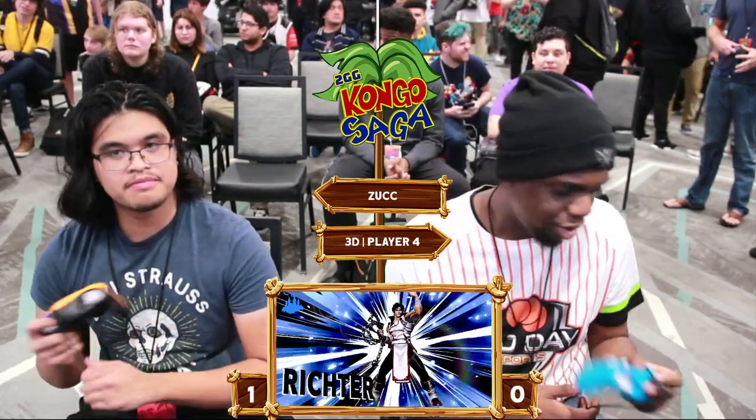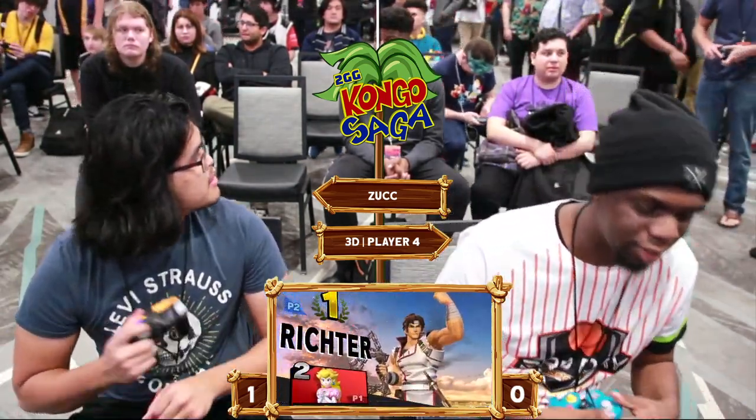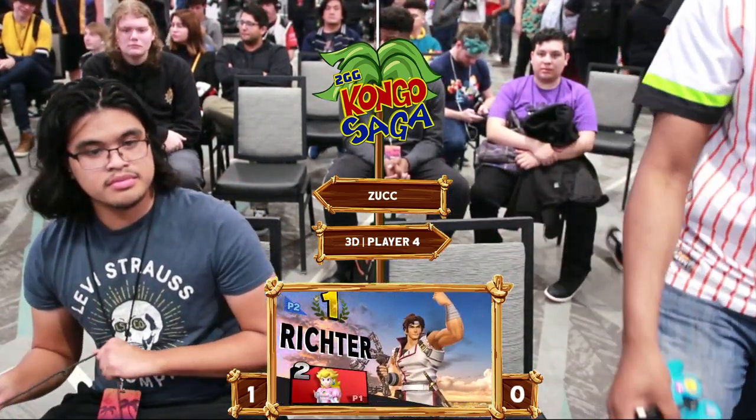And like I said, he just had the game plan of, okay, once I get a lead, I'm just going to start the spam. And player four, unfortunately, didn't have an answer for it. Elegant told me a long time ago, when characters like this, projectile characters like Samus, like Richter, like Simon, you can't let them breathe.